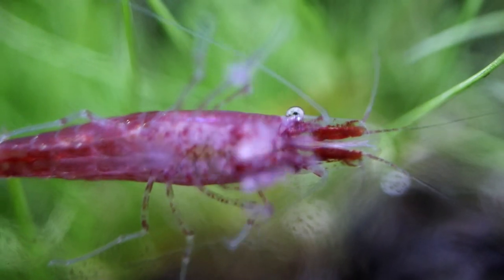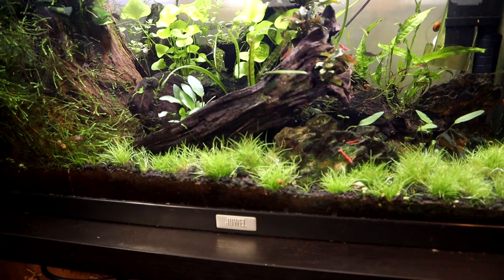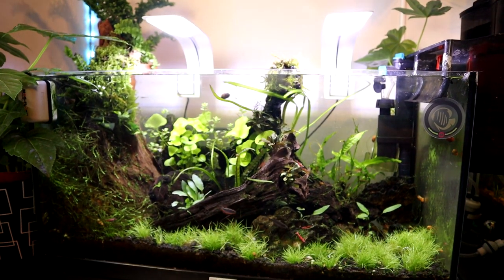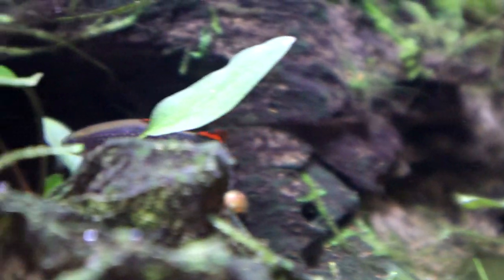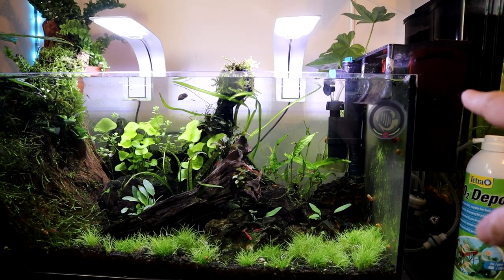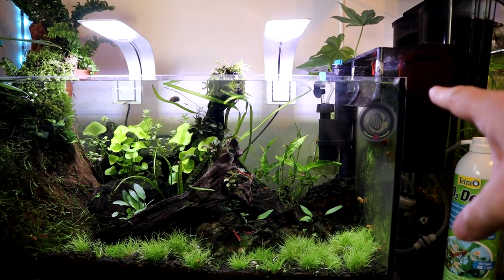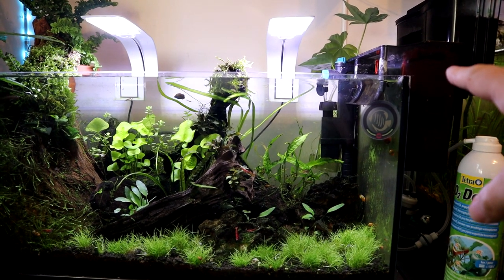Let's talk a little bit about the tank itself. It's a two-foot tank — it's a dual tank. I actually inherited this from one of my neighbours, so if you're watching, thank you very much, hope you like what I've done with it. It's two foot by 18 inches by 12 inches, something like that. At the moment I have a hang-on back filter, or hang-on side filter — this is a UV filter, which I thought would give me a bit of a hand with some of the algae issues, but it hasn't really. Still, it's a good enough filter.